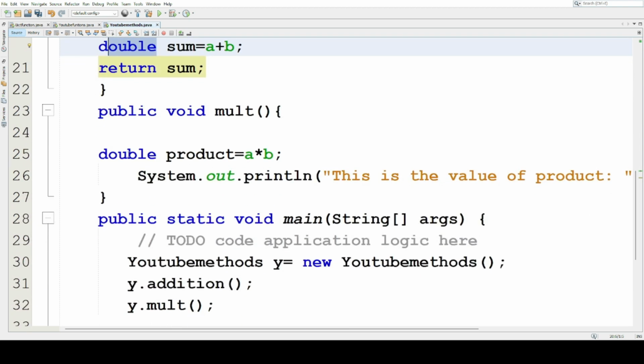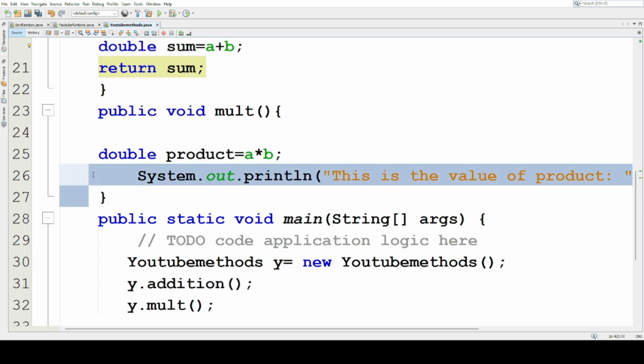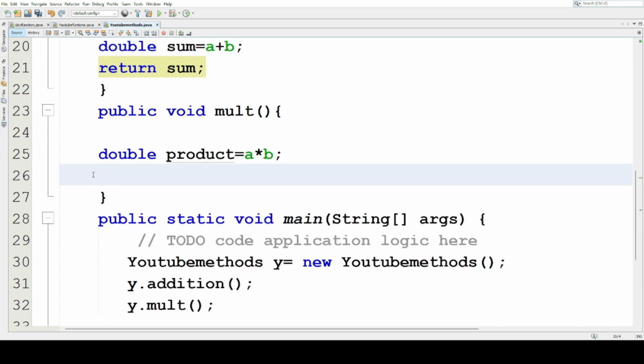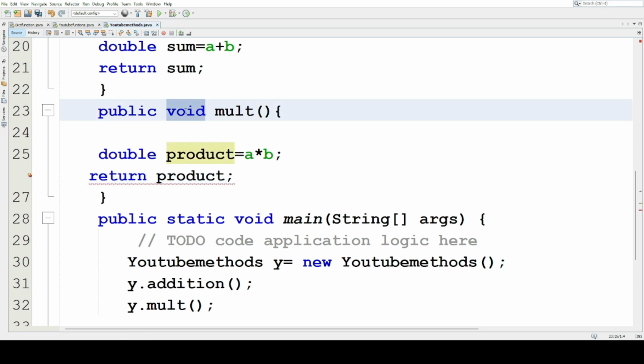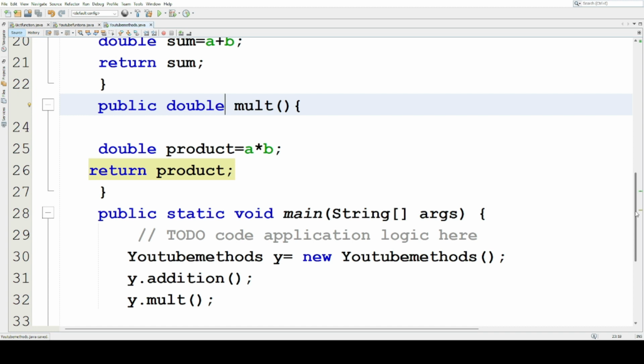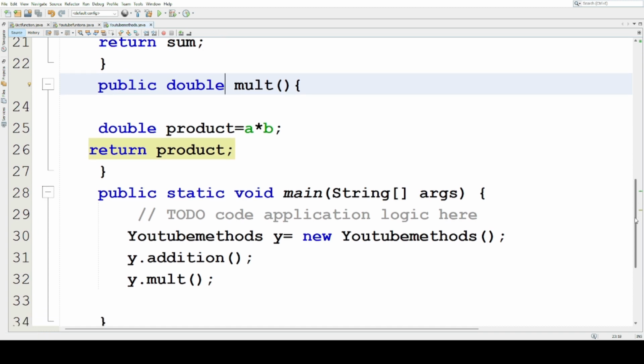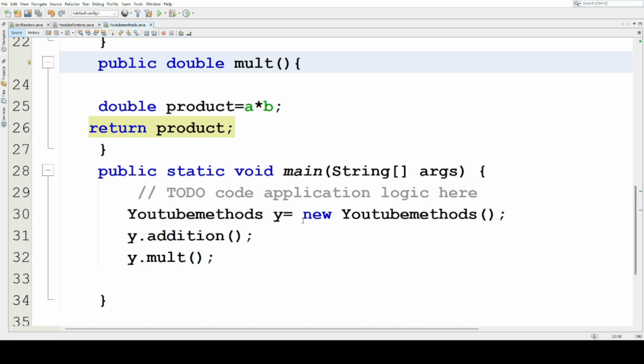The same way, let's do the same thing here. So return product. I have to change this one to double. Whenever you return a value in the method, it means that the method holds the result.